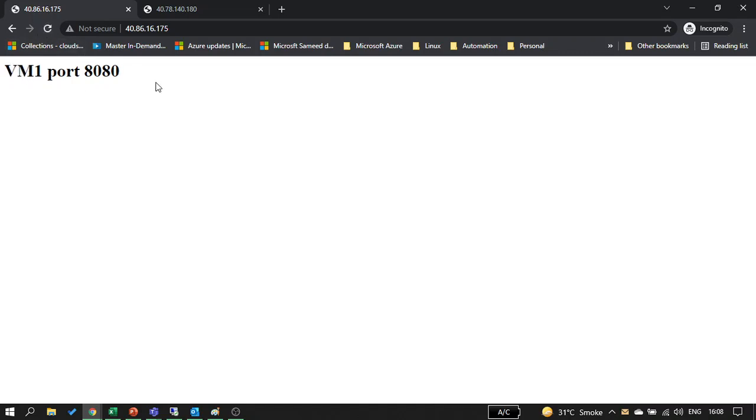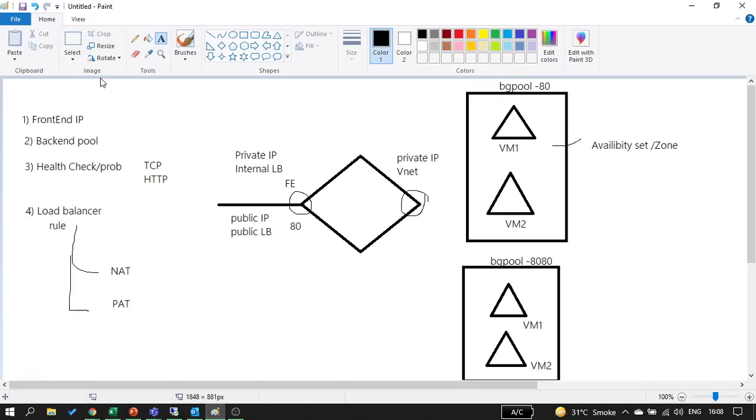Make sense, guys? This is how the load balancer is working right now. You can check it out. Okay, load balancer is working. One machine is not responding, so it's going to another server. All right, so this is how load balancer works. We have two pools based on rules. What we have defined here, front end one goes to this, front end two goes to this, right? In front end 1, we have port 8080 and in front end 2, we have port 80.